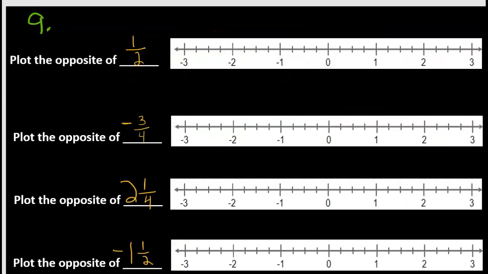Is there another crazy number line? Oh, fraction time. Opposite of a half. Where's half? Well, how many intervals are there between 0 and 1? 1, 2, 3, 4. We're taking 1 and dividing it into 4 equal pieces. So that's 1 divided by 4. And if you can rewrite that as a fraction, if you did our lesson in small groups recently, you know that's the same thing as 1/4. So each one is 1/4.